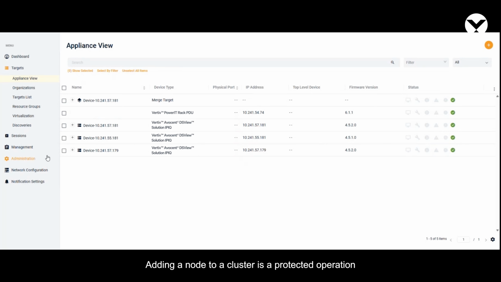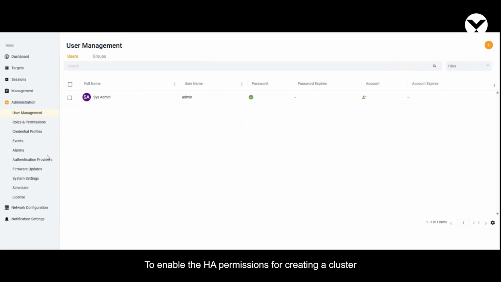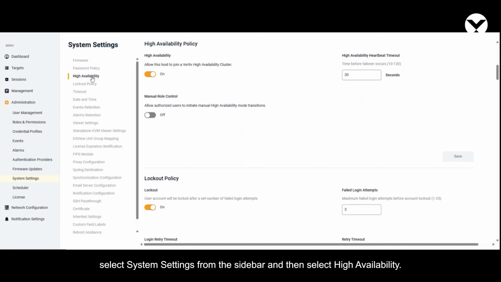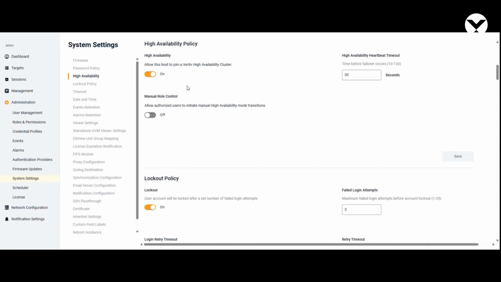Adding a node to a cluster is a protected operation that requires you to enable the explicit permission. It is highly recommended to enable both the high availability and manual role control settings before adding a node to the cluster. To enable the HA permissions for creating a cluster, in the web interface for the MP1000, select System Settings from the sidebar, and then select High Availability.